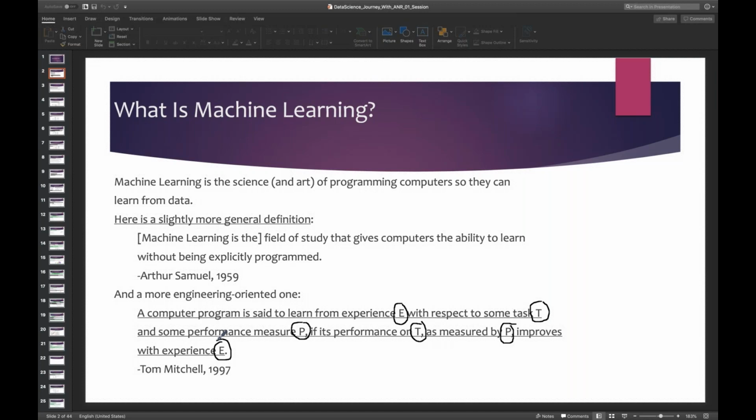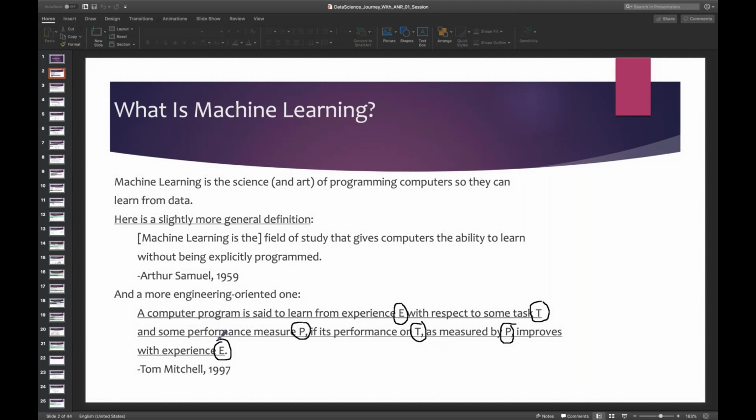So what did you understand from this? From experience zero, you learn something, and you now know how to deal with all other marketing emails. Now experience zero, experience one, experience two, like that.